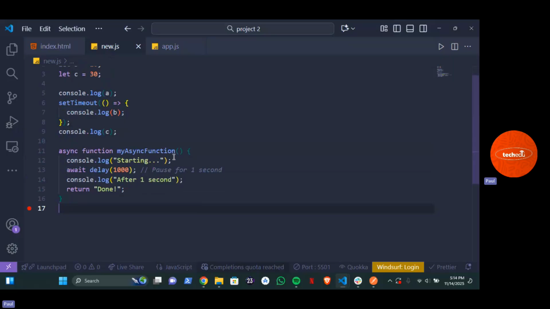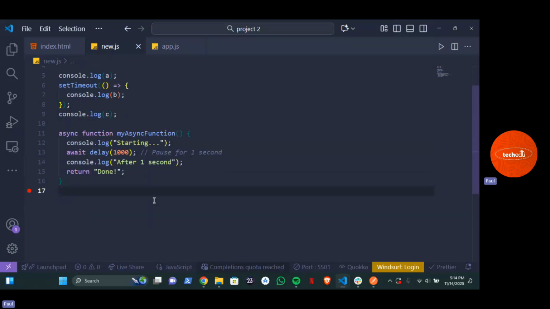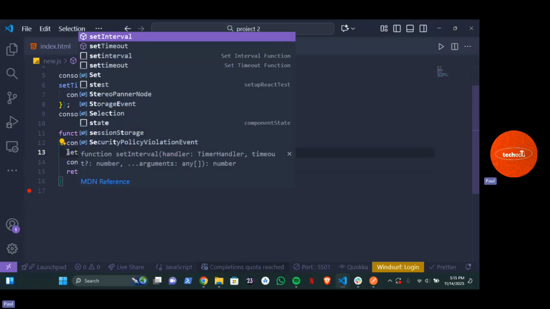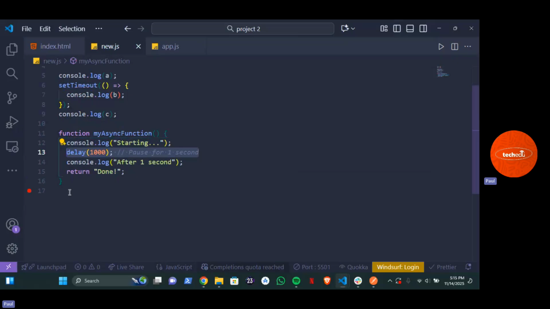Good. First of all, what happens is that you have async function. Let me remove async and let me remove await, so you understand what I'm trying to say. So now you have a particular function. Now let me use, what's the name? Trying to see if I can use set timeout. Let me just use set timeout here. So set timeout of, okay, let me leave it as delay.